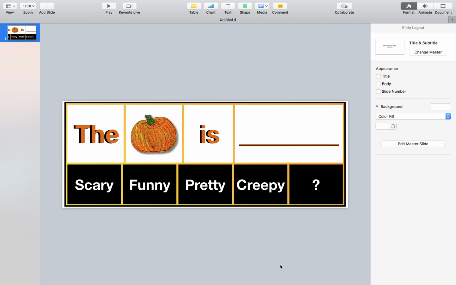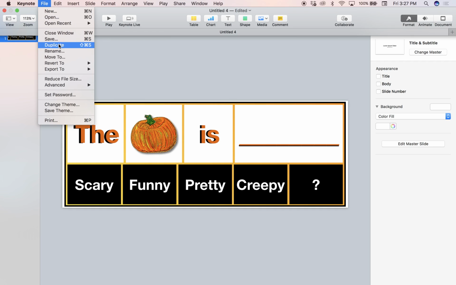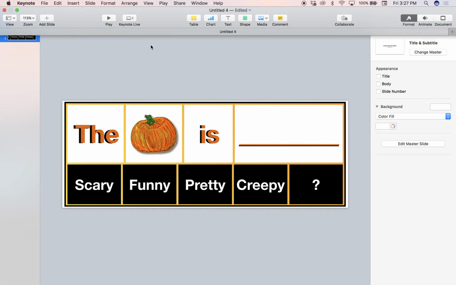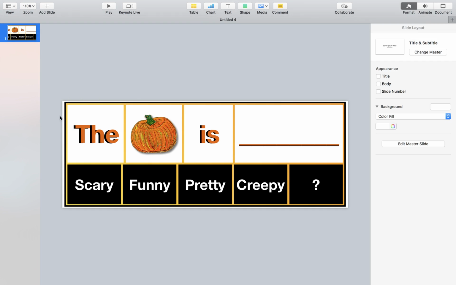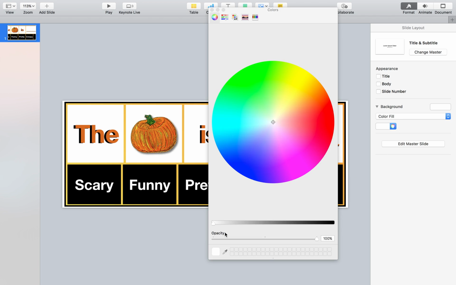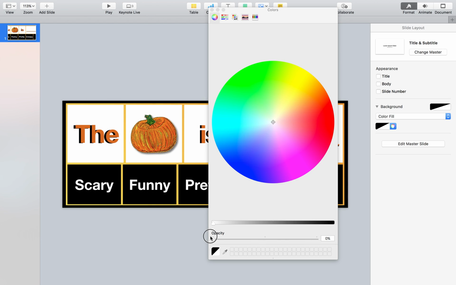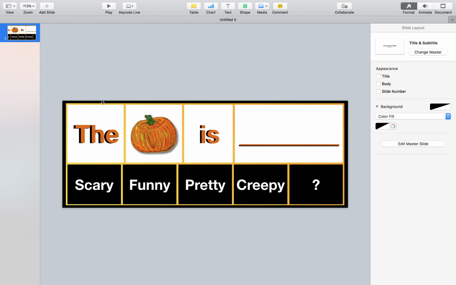Okay, so that is our image, and we're going to go up to File and Export. Before I do this, I'll point out you see this white background. That is actually the background of the slide. If you export this as a PNG, it's still going to have this white here because you have not changed the background. To make the background transparent, you're going to come over here and see where it says opacity. It is right now 100% opaque, so we're going to turn down the opaqueness and make it completely transparent. It'll look like it's black, but it is actually not.